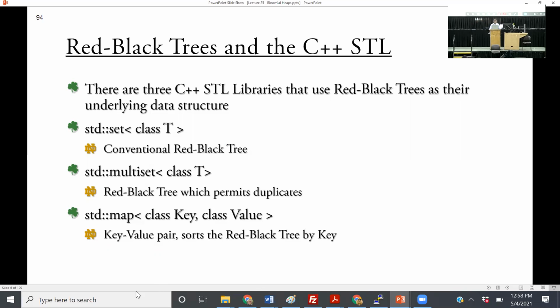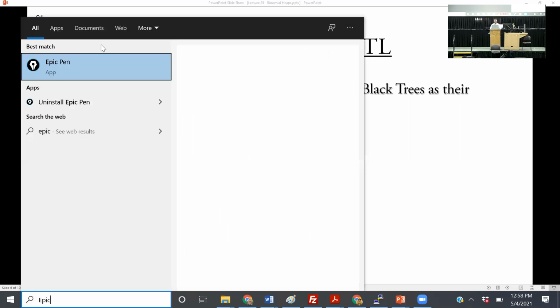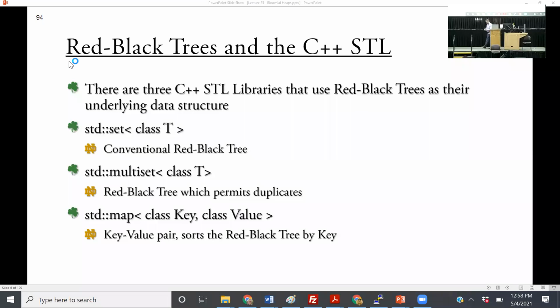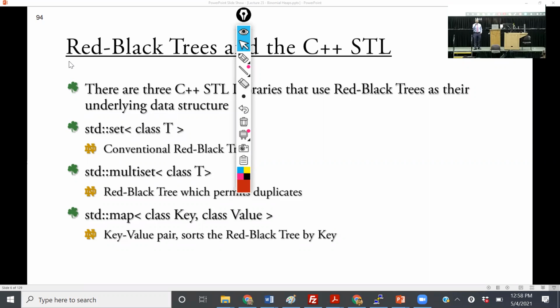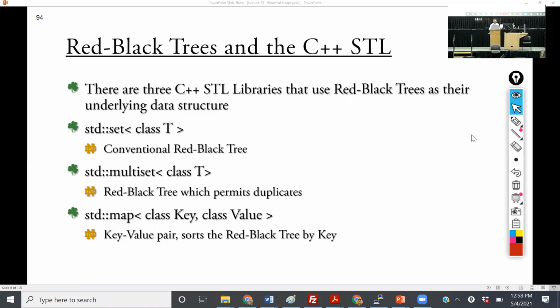So in this case, I have 3 standard template libraries that are based upon red-black trees. The simplest one is standard set. Standard set is simply a conventional red-black tree. If you look inside at the commenting inside of standard set, which you can do on the Notre Dame machines, as we've done before with stacks and queues to see that the underlying data structures were singly linked lists and doubly linked lists. In all of these, the major data structure being used is a red-black tree because it provides a good balance for an anticipated uniform distribution of elements.